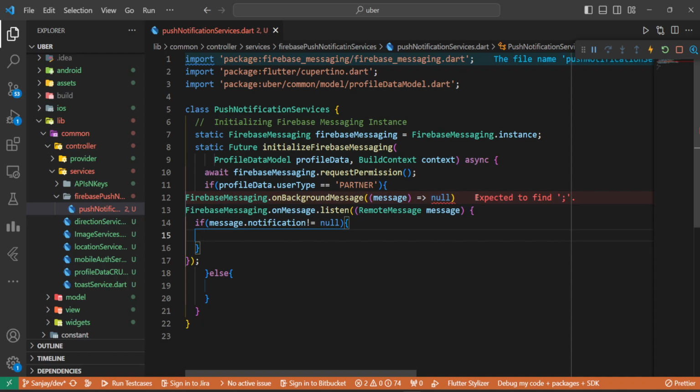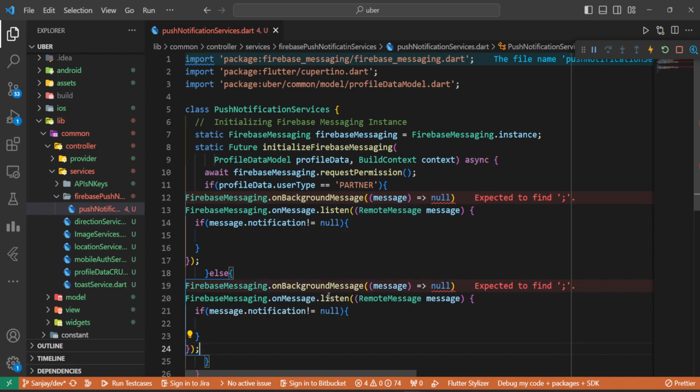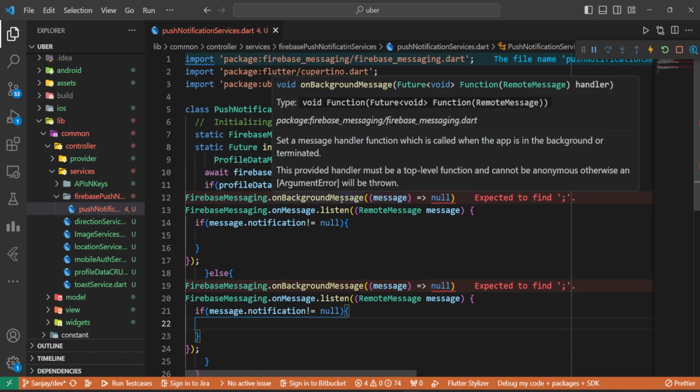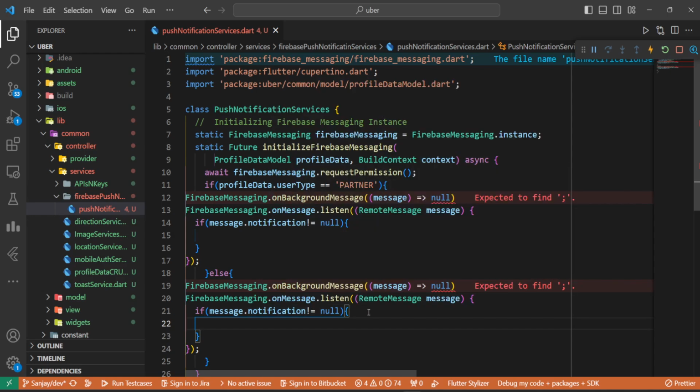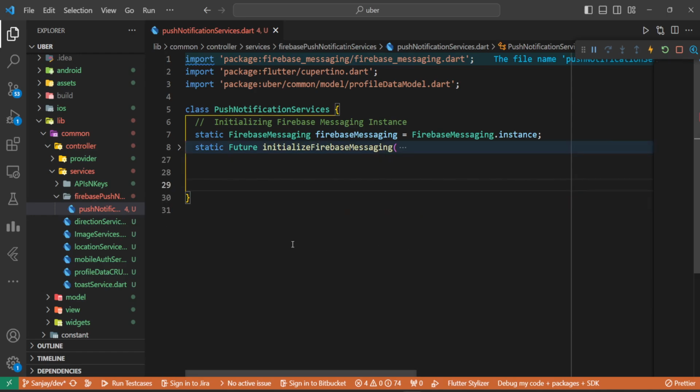And the next is going to be, what if the user type is a customer, or you can say a writer. So we will copy this code, paste up here. Okay, now we are good. So next thing we want to make sure is what we want to do if we have a background message, what we're going to do if it's a foreground message. Okay, here we will create a function to fetch write request ID.